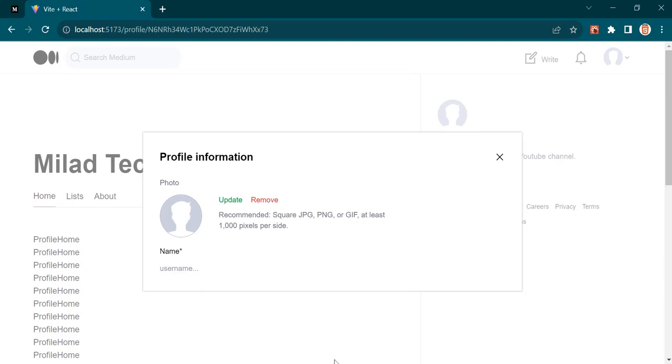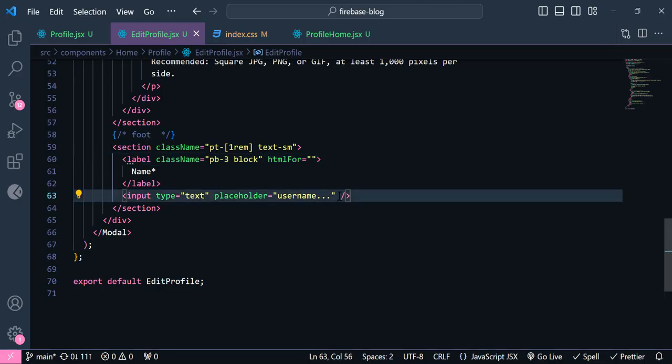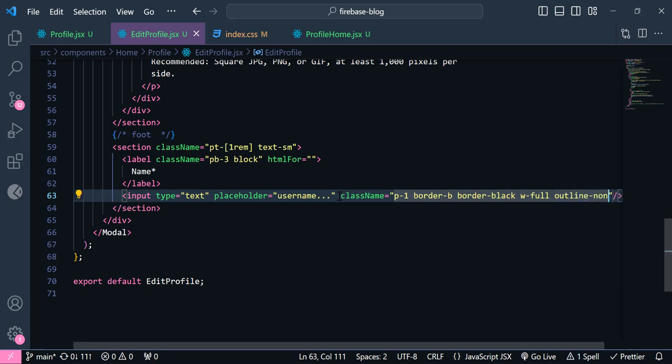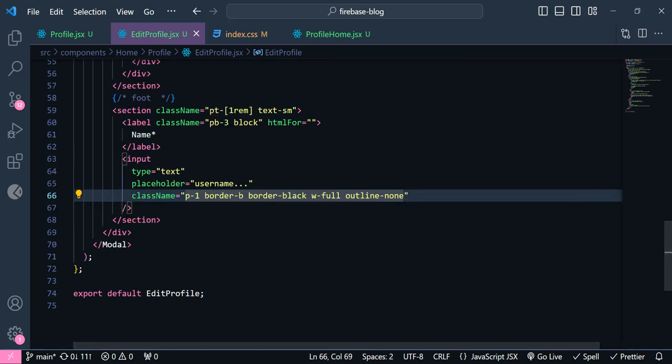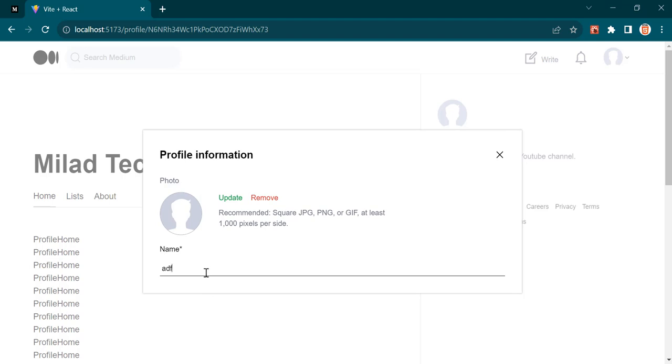Now let's style this input here. I'm going to add a class name for this. Padding should be 1. We need to give it a border bottom. Border color should be black. We need to give it a full width, and outline should be none. Okay, this is our input.